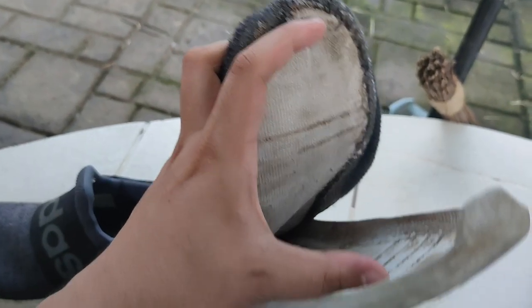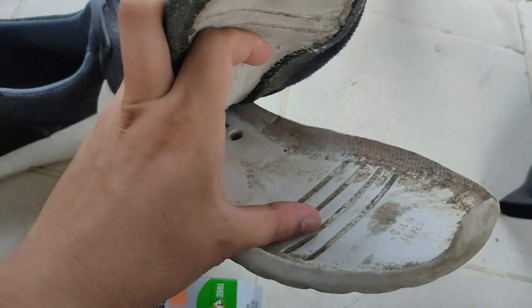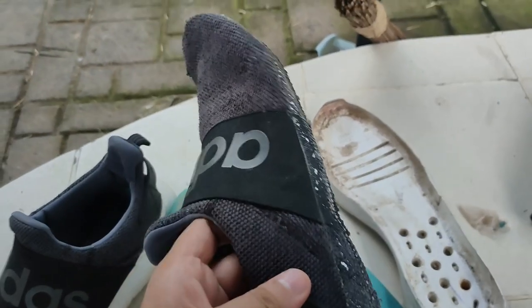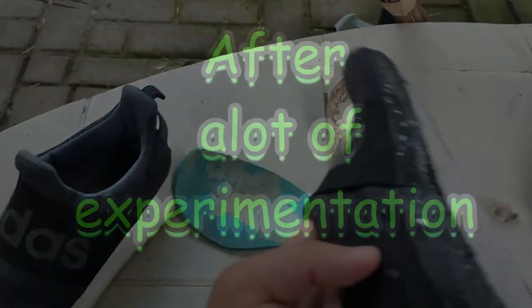I've seen a lot of people separating the whole thing from the sole, because once there's separation, it's better to get everything done in one shot. So I have to clean this up. It's always the right pair of shoes that I always get the sole separated on — I don't know why.